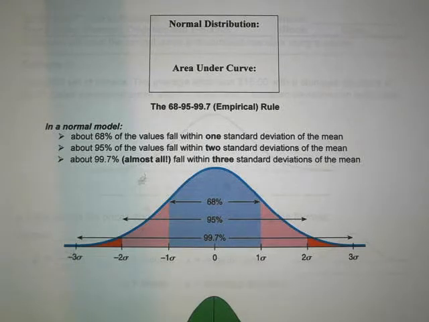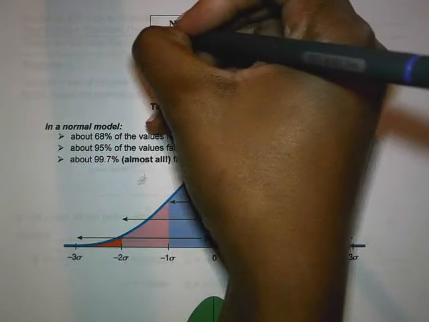Alright guys, so now we're going to move on to day 2. Alright, day 2 notes, we kind of got into our normal distribution. And so we're going to go over these notes. Alright, so normal distribution is basically your normal data set, which is a bell curve.